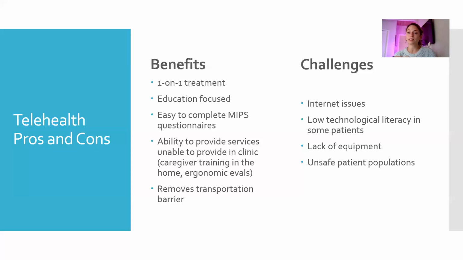One of the other things is a lack of equipment. So we're going to talk about that in a little bit more detail coming up, and some ways to get around that. And then also an unsafe patient population. So if someone's at a fall risk or something like that, telehealth can be a little bit challenging, but we're also going to review some ways to get around that as well.